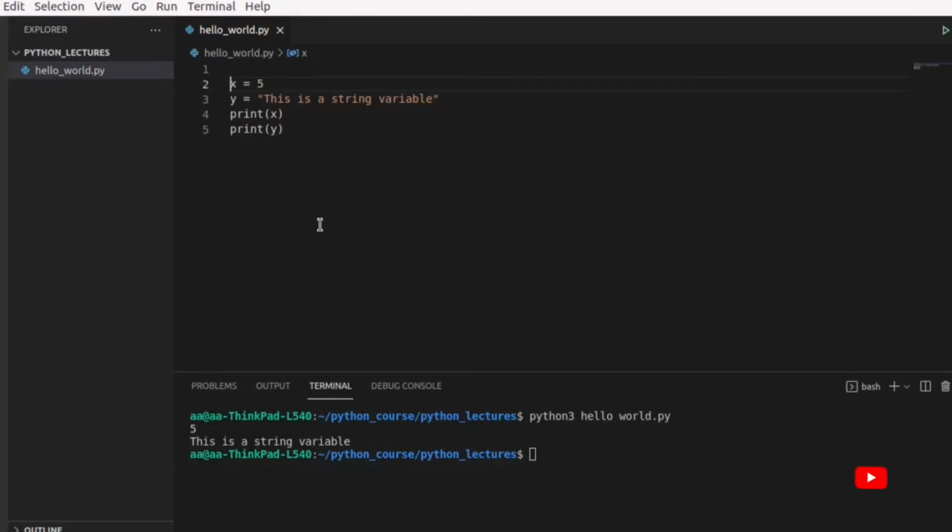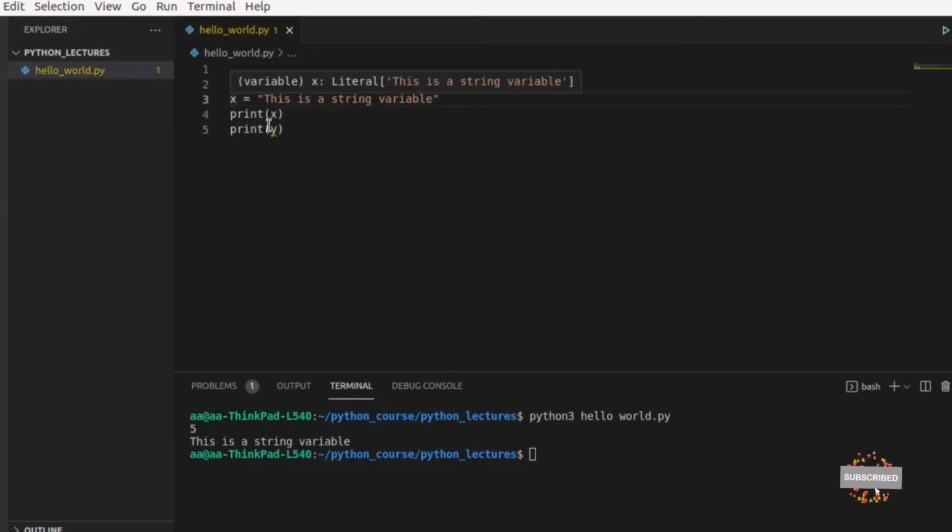Data type can be changed after declaring any variable. The x right now is an integer variable because it's storing a 5. And I can even assign x equals to a string.